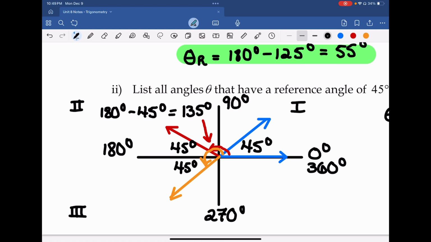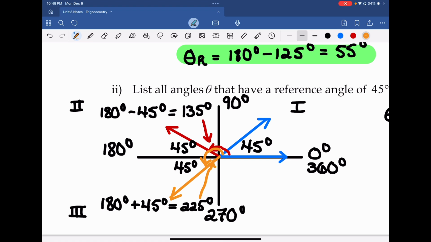Now, in order to solve this, we're just going to take the 180, which is currently there. So if I rotated using the orange to this point, at least, we have 180 degrees along the flat, but we want to add this 45, which represents the reference angle. So 180 plus 45. This is going to end up giving us that this angle is 225 degrees. Awesome. And this is symbolic of the angle that is located in orange here.